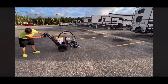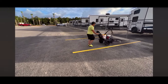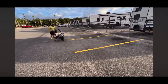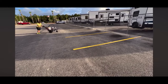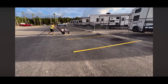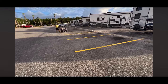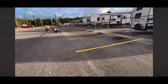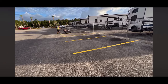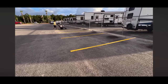I get asked all the time how long it takes striping paint to dry once you spray it. We're going to do a little demonstration - you can keep track with the timestamp on the YouTube video. I'm going to stay staring at this line so you'll see how fast it dries. If you're not familiar with me, I'm Billy Davidson, founder of the All-Pro Parking Lot Striping Course. I teach over 10 hours of video training that you can learn from the comfort of your home - on your iPhone, iPad, or laptop, even on your lunch break. A lot of our students have been incredibly successful - some are earning over six figures within six months.